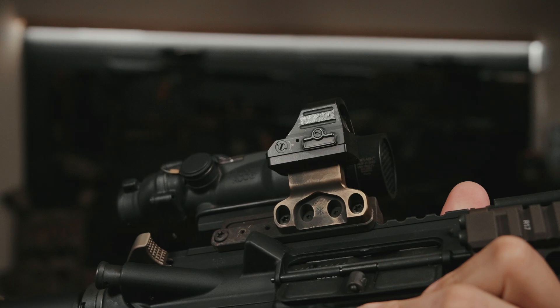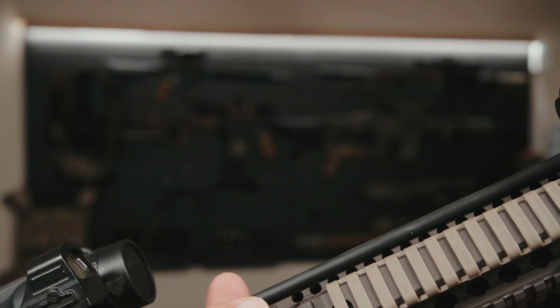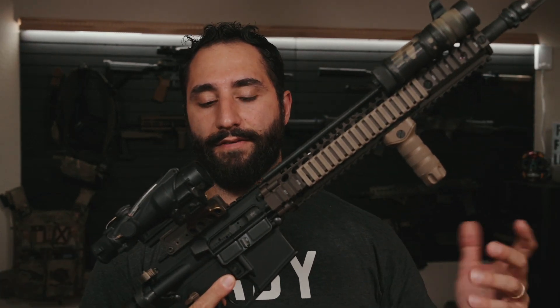Back here, we have the TA31 4x32 ACOG with a Tenebrex kill flash, sitting on a Unity mount with a Holosun 507C on the offset. This Unity mount was way too gold for me — it was like a real gold, more gaudy than a Geissele or a Daniel Defense brown — so I painted it and it served a great purpose. I wish it were QD, but it's not. I have it mounted all the way to the back. I don't have a rear backup sight yet — I'm deciding whether to move the optic forward and put a backup sight in the back, or just run one up front. Because it's not QD, if this ever went down there's really no way to quickly remove it without tools to access backup iron sights.